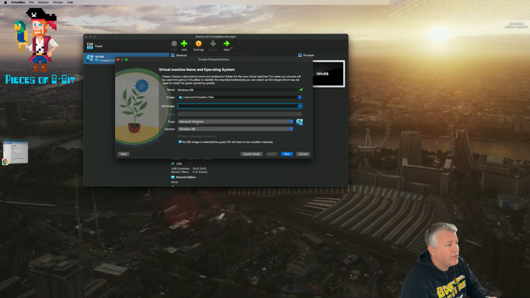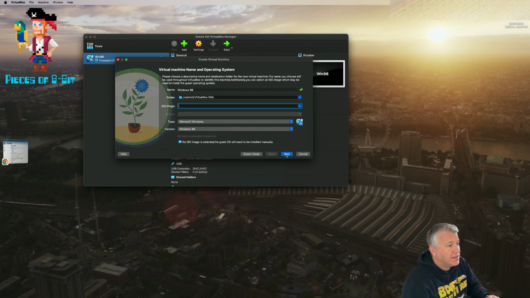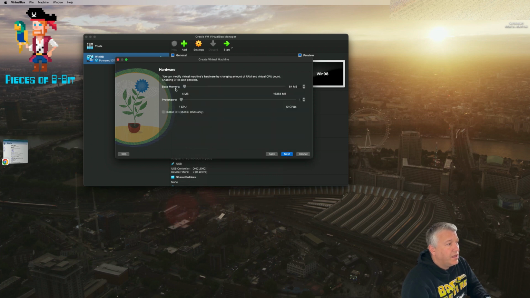Already here, we've got the version of Windows. So if you've got Windows 95, obviously you could select something different. Versions of Windows all the way up to the most recent, right back to Windows 3.1. Okay, so let's click through that. Base memory, so have a good think about what a machine of the era that you're sort of trying to emulate would have. So for me, I went for 64 meg. So obviously in a modern computer where you've got several gigabytes of RAM, 64 megabytes is really not going to give you too much of a headache.